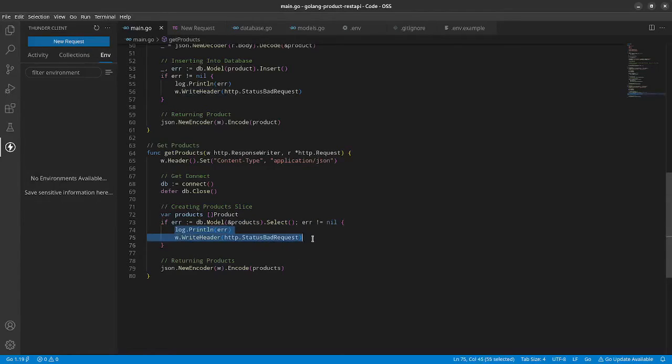So we're checking if that's not nil. If that's not the case, then we're pretty much going to be logging the error, and then we're returning that it was a bad response to the user, and then we're sending back all of the product information. That's pretty much all that does.